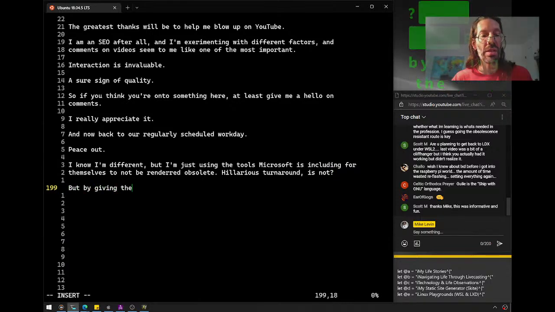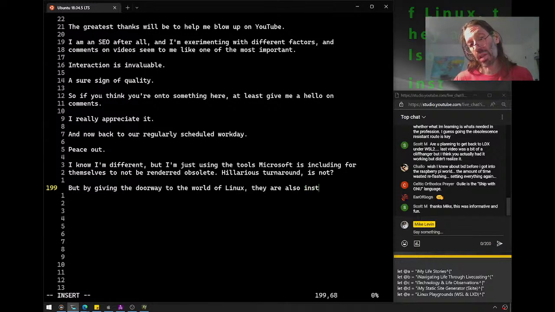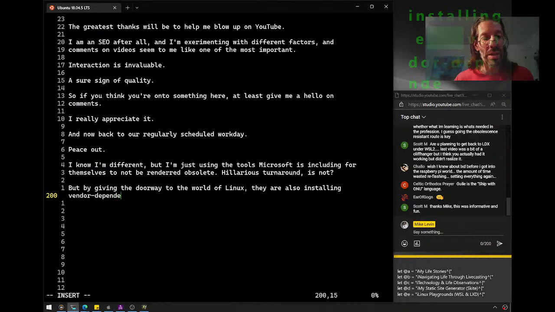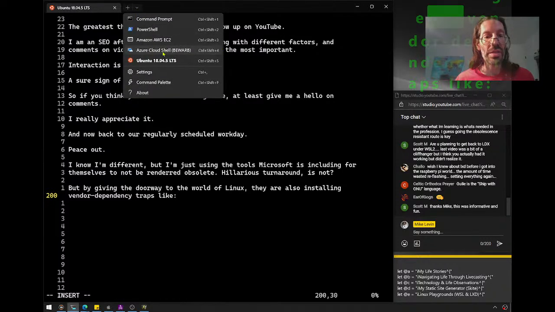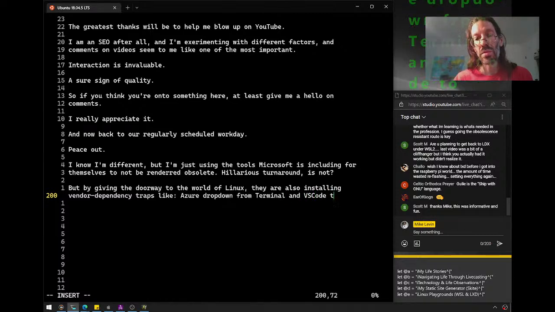But by giving the doorway to the world of Linux, they are also installing vendor dependency traps like this and VS Code.